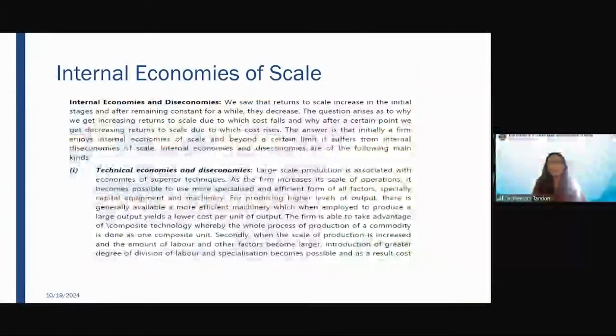So you understand the difference between economies and diseconomies. Okay, we are talking about internal, that means we are talking about firm-specific. So technical economies: what factors can reduce LAC? That can be the technical factors. Technical factors can be, for example, the technique of production, what kind of equipment, capital, updated machines you are using, the technology you are using.